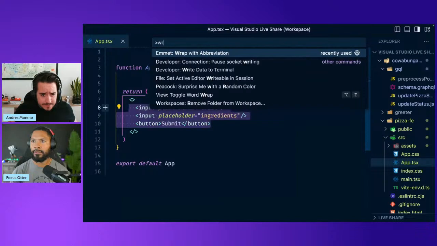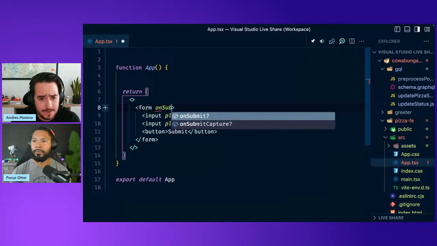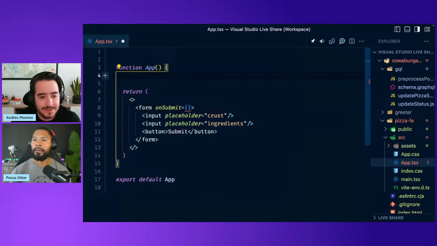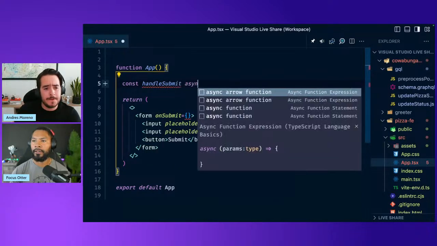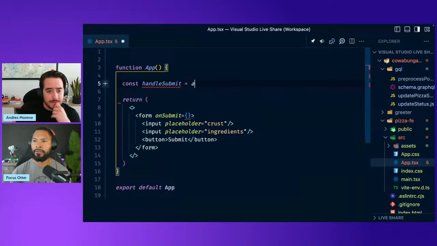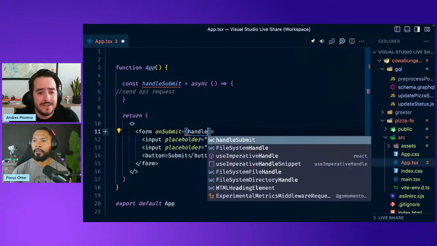Cool. We'll come up in here and we're just going to wrap this in a form, and we can throw in an onSubmit because we're cool like that. Typical stuff, right? We need a handleSubmit. And this function is going to do what? Send an API request using Amplify libraries, right? Cool. So we're going to say send API request. I cannot type today. Awesome. Let's handle this in the submit here.